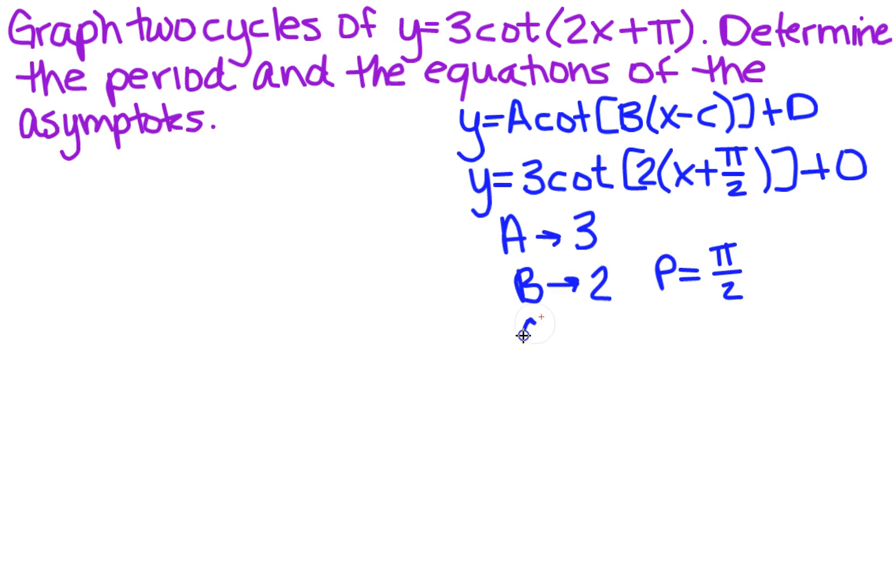So how does that help me? Well, we've still got c and we've got d. So now how are we going to find c? We know that that's the minus c in our equation, and so if that is the minus, we notice we have a plus, so it's going to be minus pi over 2, and we said that d was 0.